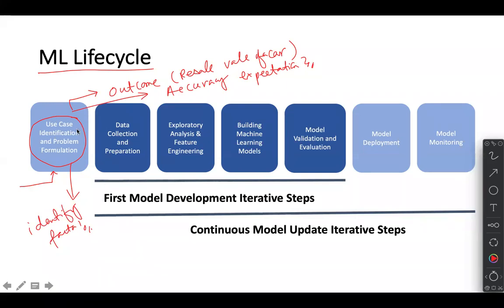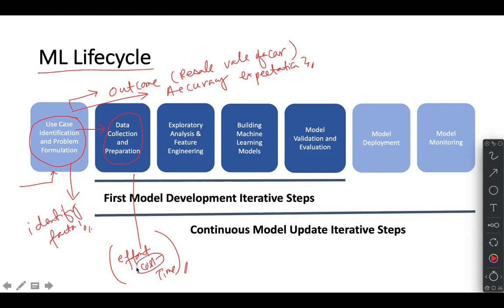And once you do that, then you go to the stage of data collection and preparation. This itself can take a very long time, and this could involve both effort to collect data. It could also be cost, right, time factors. Depending on the context of the problem, it can actually take quite a few months to even collect the data, right?